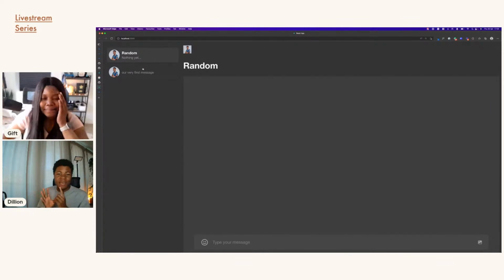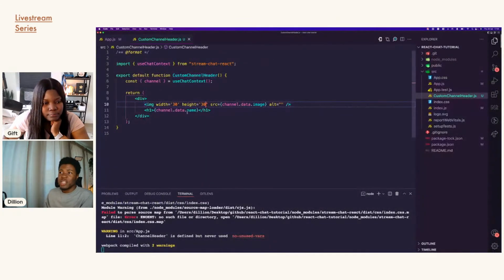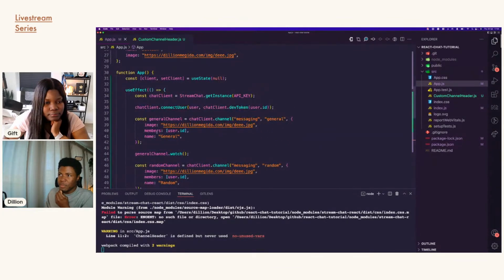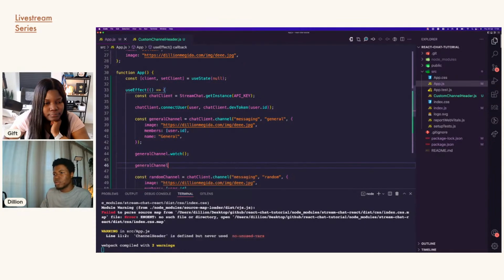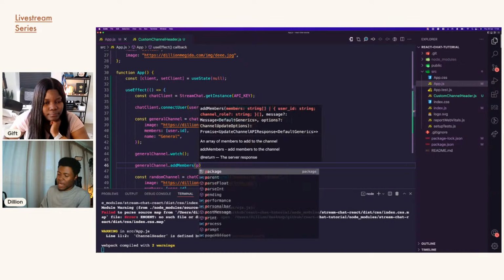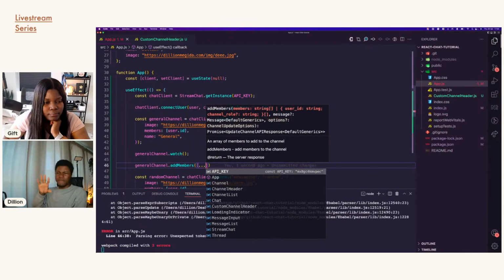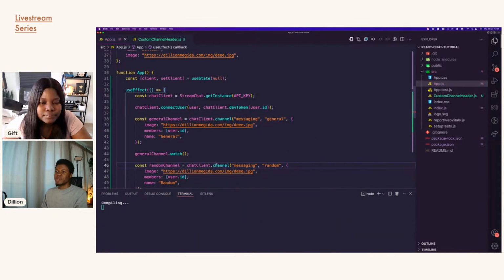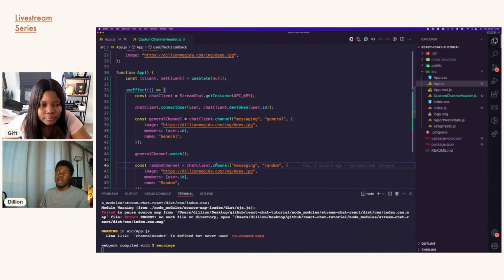But just to summarize the basic concepts, Stream works with the concept of channels. A channel is basically a conversation room, and that can be between just me and you, or between many other people. If a member wants to join a channel, the channel has a method called addMembers, where you pass a user ID. So let's say there is a different user, then in the function that handles the join event, you call addMembers and pass the user ID. The basic concept here is channels, and channels can be between two, three, four, five people. You can use this concept for anything: rooms, groups, one-on-ones. They are all called channels.